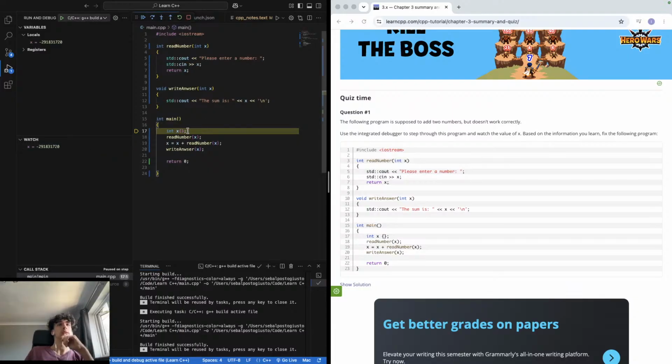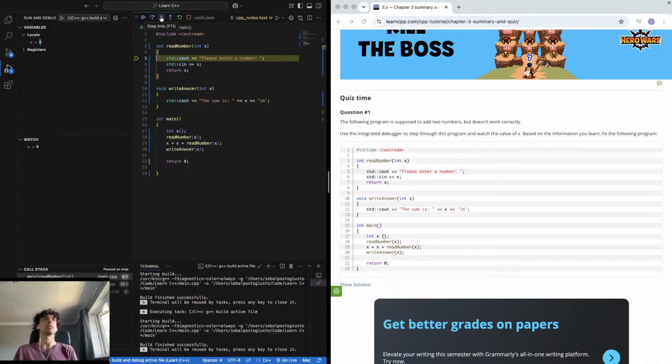So we'll step through, step into, x is then 0, x is 0, x is 0. x is not available, because we should be defining x as a variable here.